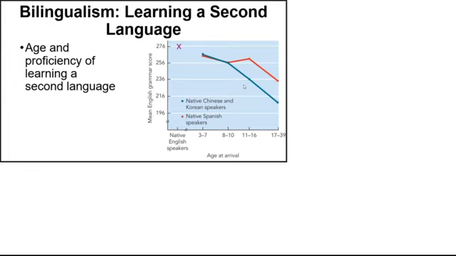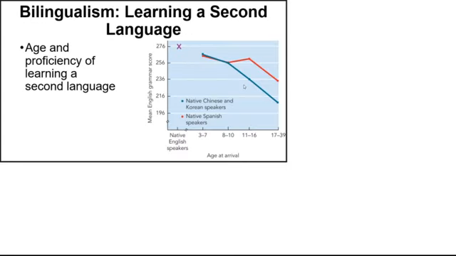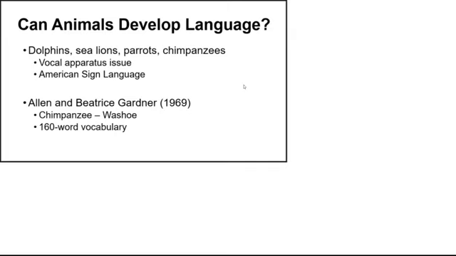And I was going to go into this slide, but I think I'm going to leave it here. That was just saying that, again, it's better to learn a language at a younger age. So we don't need to introduce a new study to talk about that again. We will leave it there.